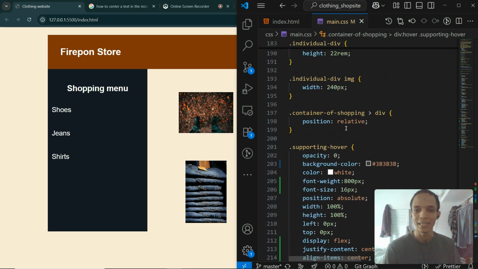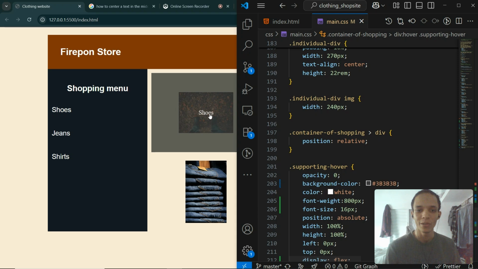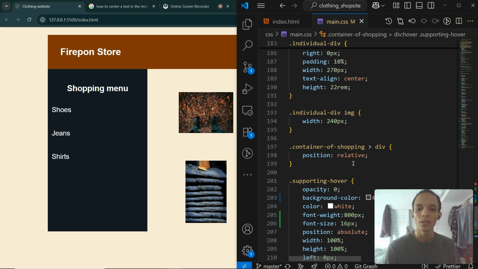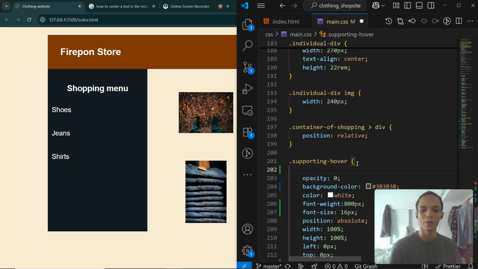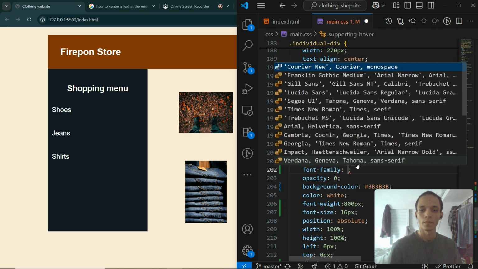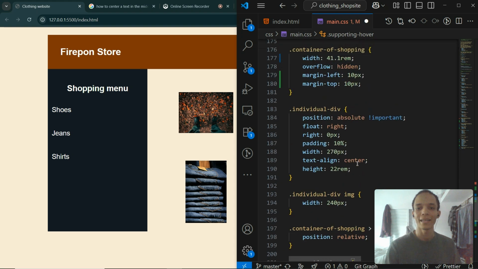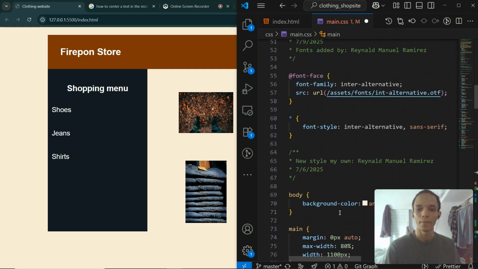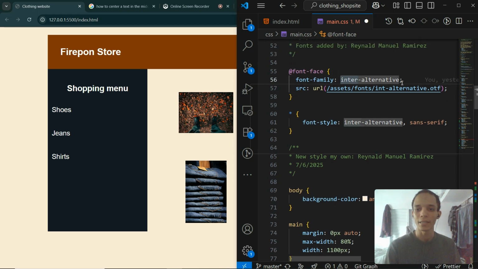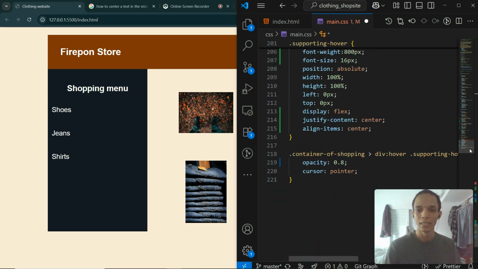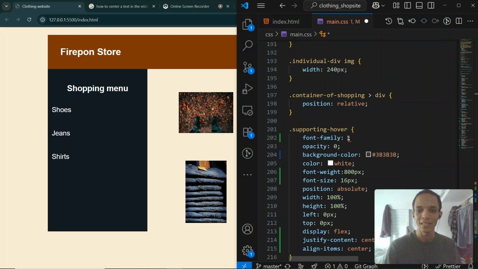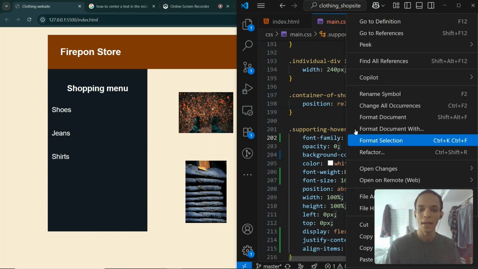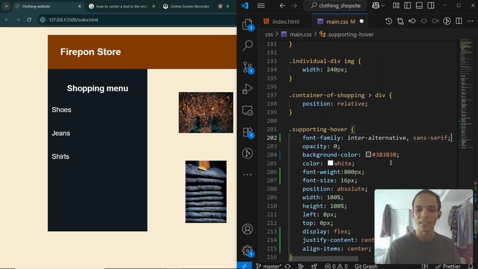One last thing is that you see that the text is kind of not the one that I want. It's because we don't have this. Let's put a font family, and here we're gonna use the one that is called Inter or something like that, that we have just imported, Inter alternative. Okay, let's just copy this here and go down, and you see this here. Let's just paste on here, and that's it.